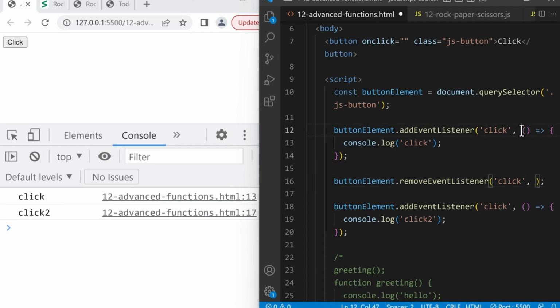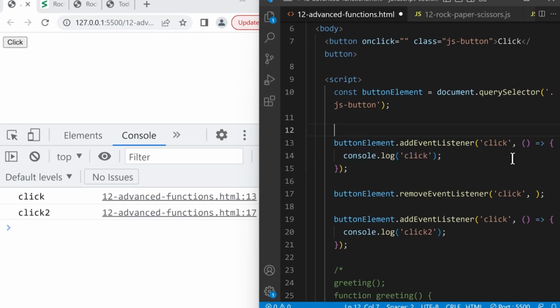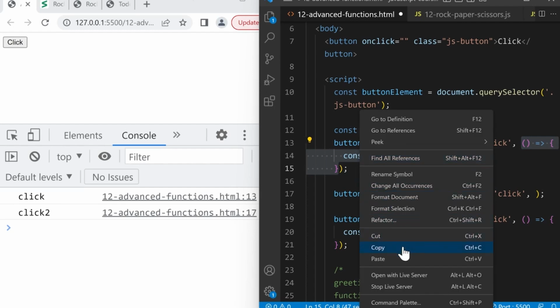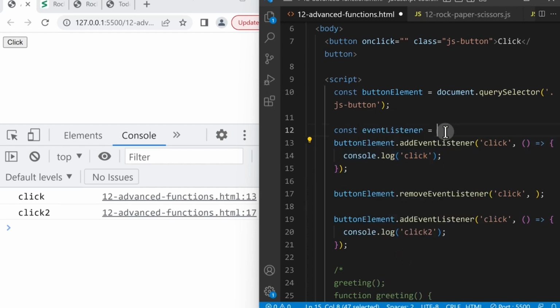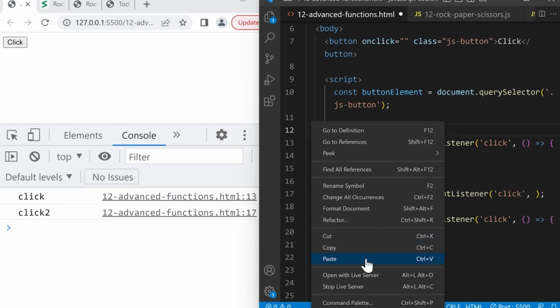Now, we can't just type a copy of this function. We need to use this exact function inside removeEventListener. To do that, we'll save this in a variable first. So above this, let's create a variable const eventListener equals, and we'll select this code, right-click, copy, and in here, right-click and paste.